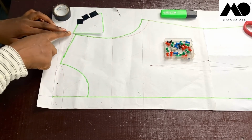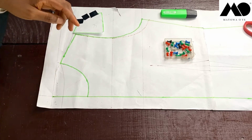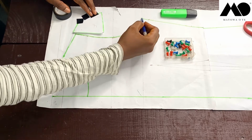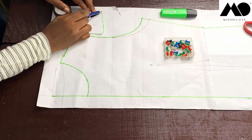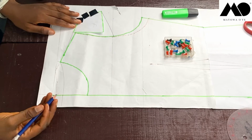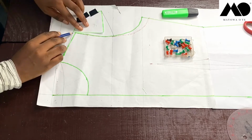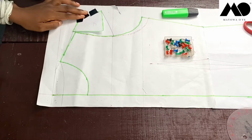You make sure this point touches the 1/4 inch point we raised up earlier. Now I'm going to connect this from this point here to the 4.4 inches I marked from here. This is 4.4 inches, but to this mark. So I'm going to connect this way. And that's that for the cut together sleeve. Once you are cutting your pattern on your fabric, you cut this way, follow this way, then come here, and then you go down. So yeah, that's that.